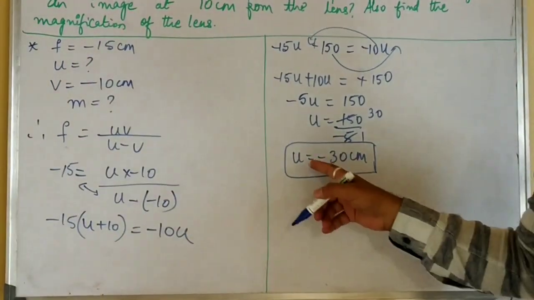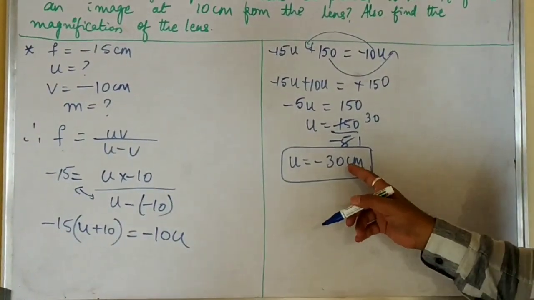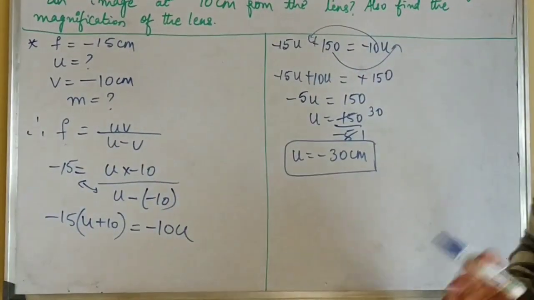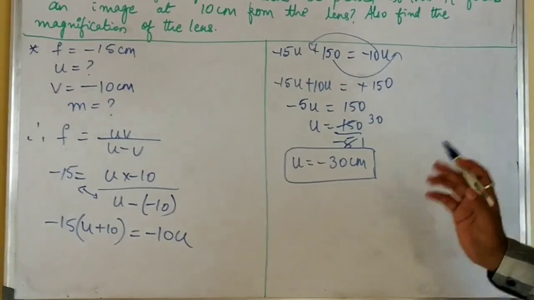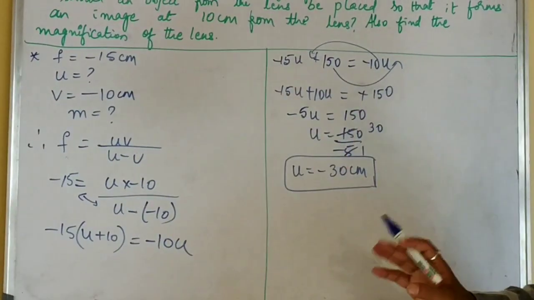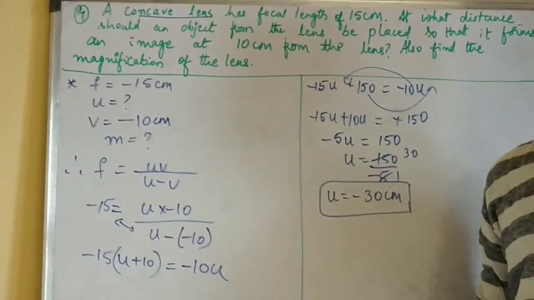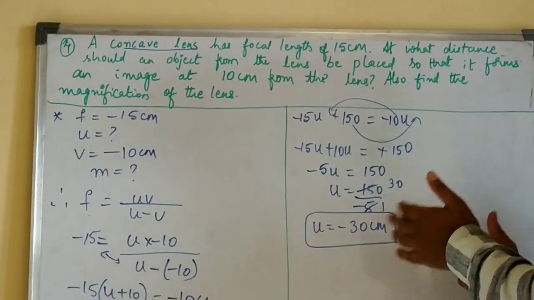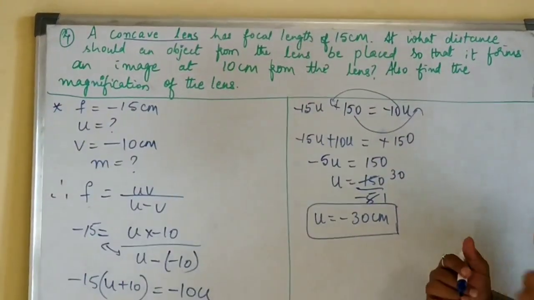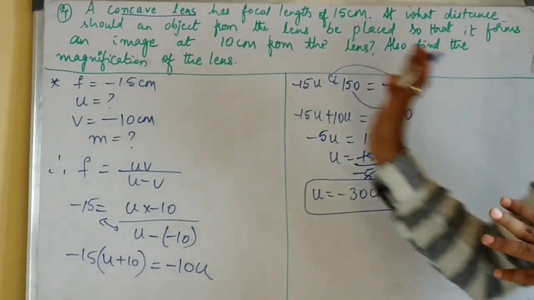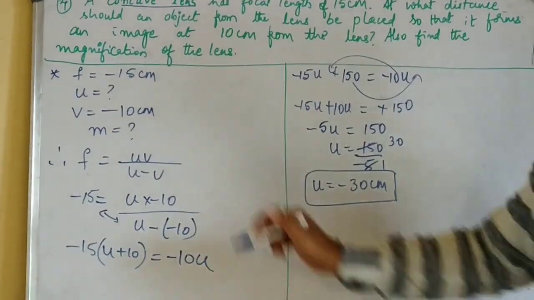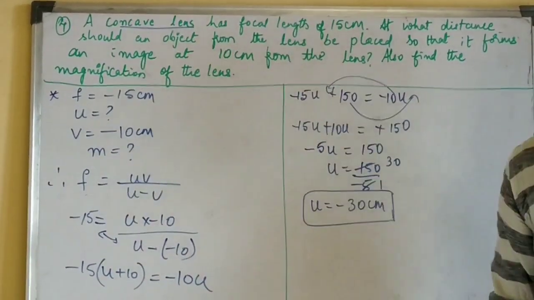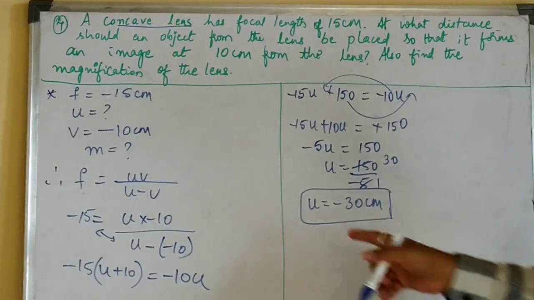See here, where is the object situated? It is situated at minus 30 centimeter, means negative sign indicates that you should move towards the left. But 30 indicates that it is at 30 centimeter from the lens. See the object, the image, 10 centimeter. So the image is coming first, and next is the object, which means both are coming towards the virtual side or towards the left side. So that's why it is a concave lens. This is also an indication that the given lens is concave lens. From the numericals also you can find out using these signs.